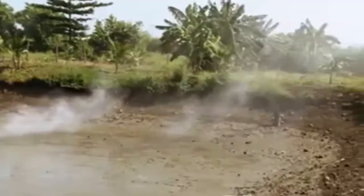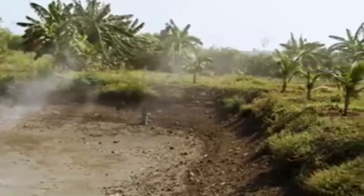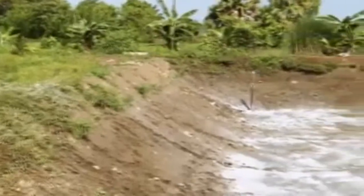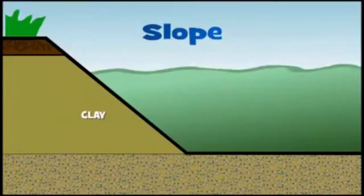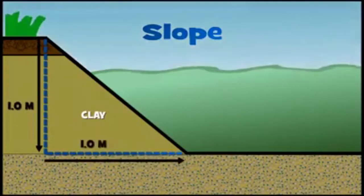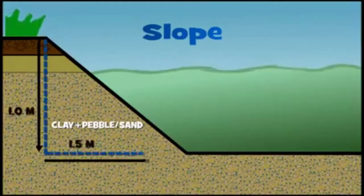The pond walls should slope down in order to avoid eroding. The width of the sloping down part will be different depending on the type of soil. By proportion, 1 meter deep and 1 meter slope distance for clay, 1.5 meters for clay mixed with sand or pebble.